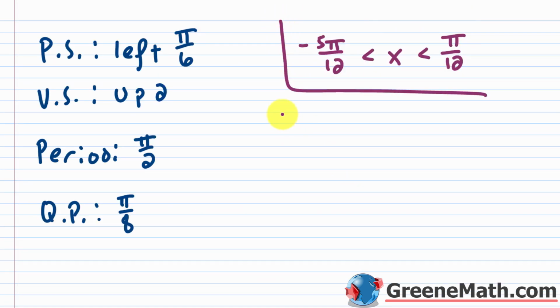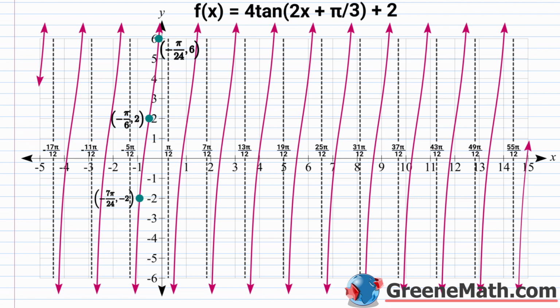So this is telling me that in terms of those two consecutive vertical asymptotes that I'm looking for, let me put VA. You're going to have one at x equals negative 5 pi over 12, and then we would say and, you have another one, x equals pi over 12. If you want to look at the graph real quick, again, I left you a link for Desmos. This is your x equals negative 5 pi over 12, that guy right there. And then this is your x equals pi over 12, so that guy right there. So now we just need this point, and this point. So how do we get that?